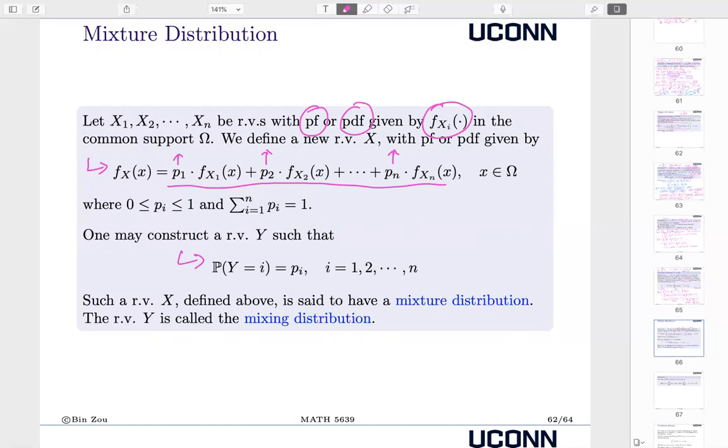It's 1, 2, 3, all the way to n, and the probability of i is pi, okay? That's seen down here. So now what I do, I imagine there exists a special die. This die has n faces, okay? The value goes from 1 to n. The probability of face i is exactly pi.